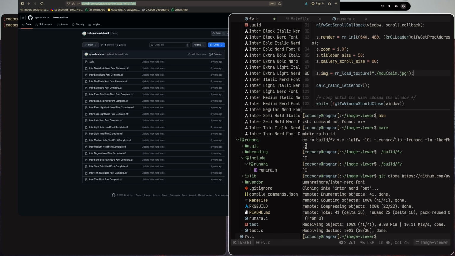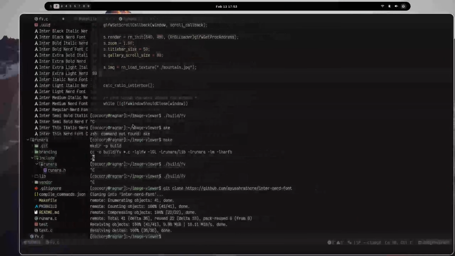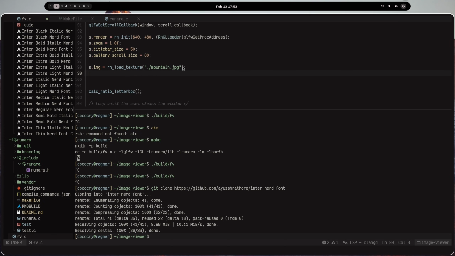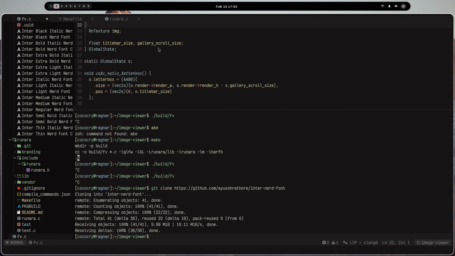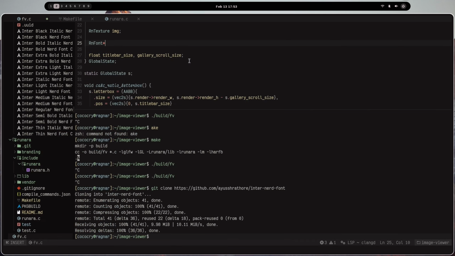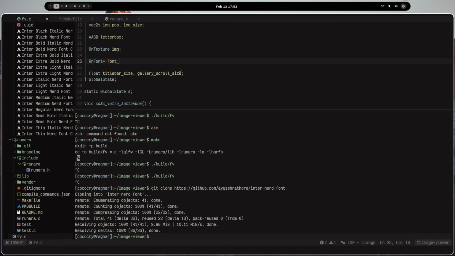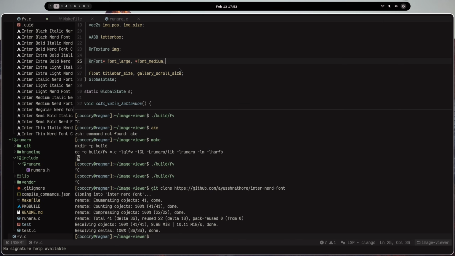And yeah, perfect. And then let's get rid of that and that. Let's actually say we want our font, right? So let's have something like font large, font medium, font small, right?